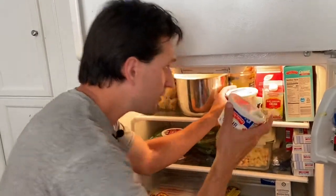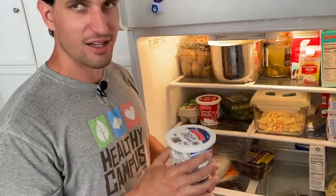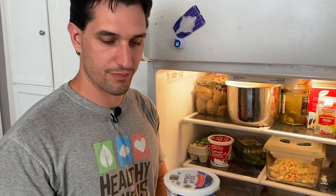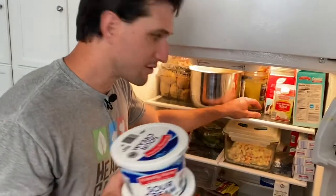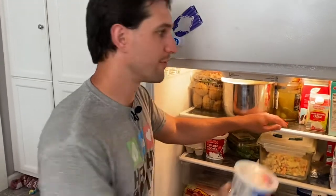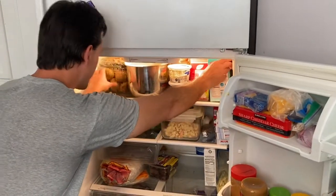So the other thing, here's where we might be getting a little bit naughty with our food. Sour cream. I love sour cream. Again, nothing low fat. We get the whole fat, regular. We try to get our dairy organic as much as we can. That can get a little bit more costly. So, you do the best you can with it. You try to fit it within a budget. So these are just regular sour cream, but again, nothing low fat, nothing low sugar. If it says low sugar, low fat diet, anything like that on it, try to avoid it. And that's not just for dairy, that's for almost anything that you come across. You want to try to avoid that stuff.